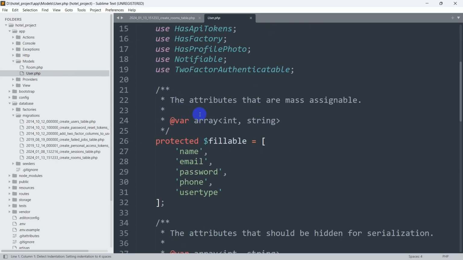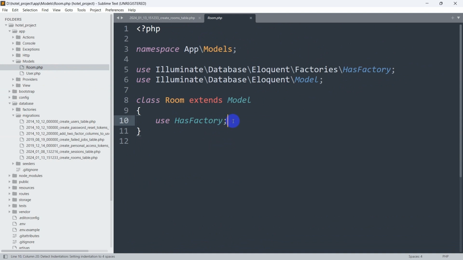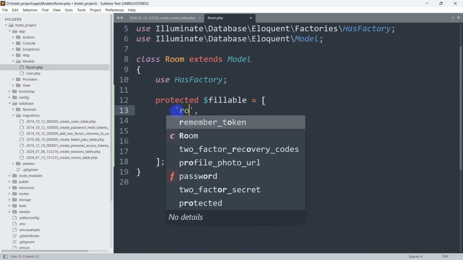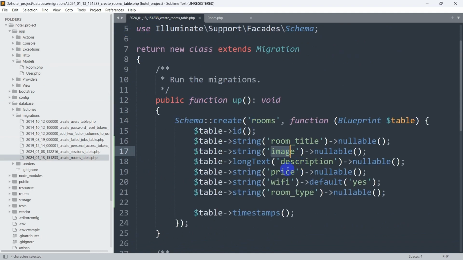So here we need to write it like this, protected $fillable. So let me just copy it from here, from the User.php, and we'll paste it over here in the Room model. So protected $fillable, it will be room_title. After it, we have image, description, price, wifi, and room_type.